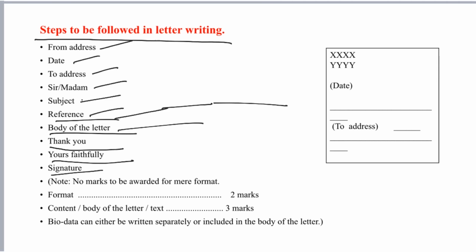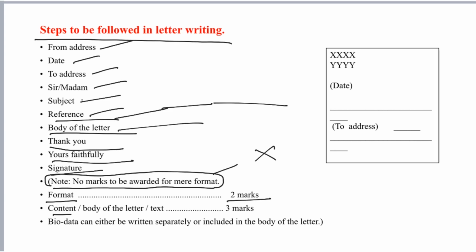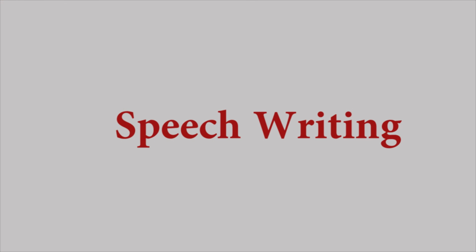signature. Very important point here, no marks to be awarded for mere format. Understand this point. If you only just write from, to, then yours faithfully, no marks. For format, 2 marks. For content or the body of the letter or the text, you will get 3 marks. So, totally it is 5 marks. So, biodata can either be written separately or included in the body of the letter.